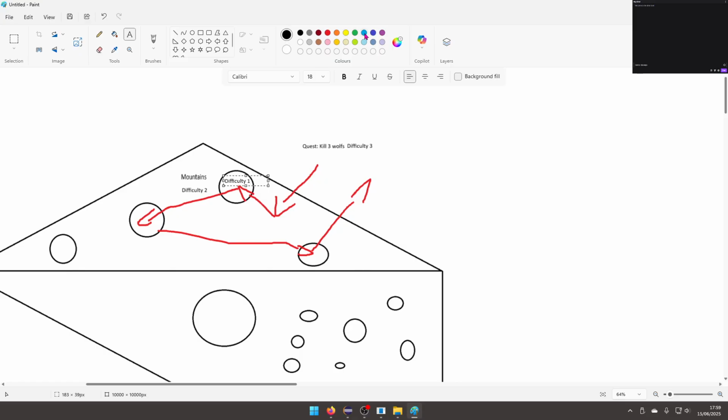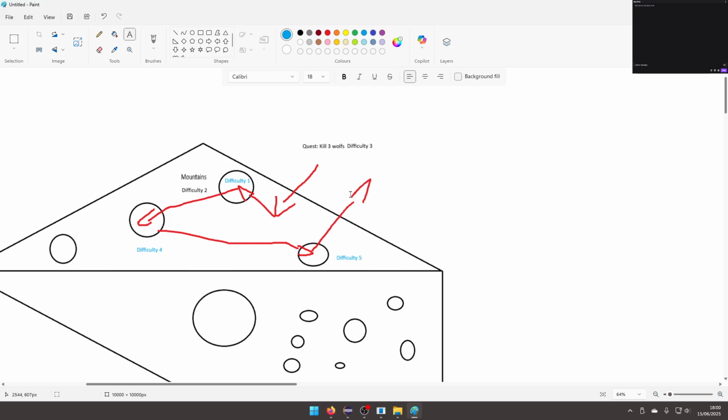Let's make this blue, for instance. And then this could be difficulty 4, and so on. So you're doing a quest that's this challenging, going to a location that's this challenging, and a building that has that level of challenge, and so on.